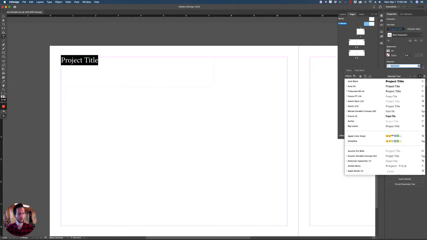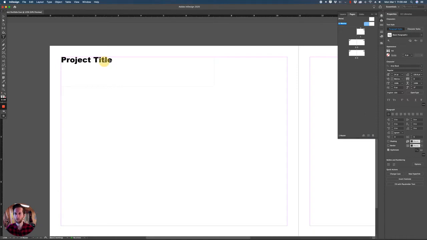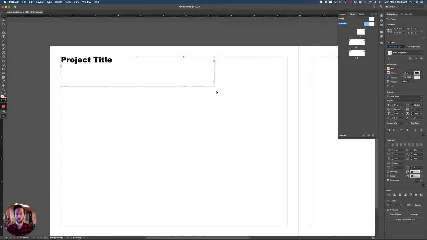And you can spend way too much time figuring out what font you want. I'll just use Arial for now. And then I'll press Escape to get out of that text box. If I go to these corners of this box, I can actually manipulate this thing quite a bit just from the box here. So I'm at the corner where it's got the diagonal arrow. If I double click, it will tighten that box to just the content there in the box.